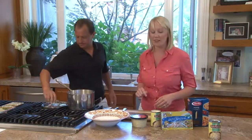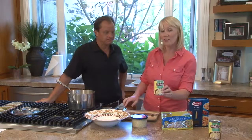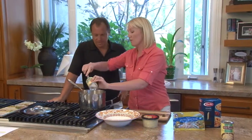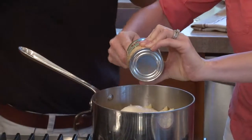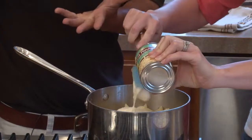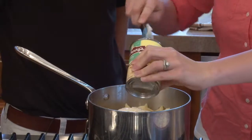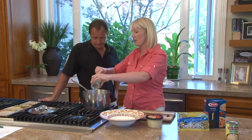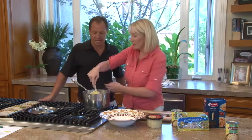Okay, and then once we've got that, we're going to be adding in a can of Aunt Penny's white sauce, and we will just be adding it in and stirring as we go. And this Aunt Penny's white sauce, again, ready-to-use deliciousness. This is a great product, not only for Alfredo, which is the obvious use, it's got a lot of different uses. Definitely. It's great to keep in the pantry. Homemade mac and cheeses you could do. It's a great base for almost any sauce recipe. Yeah, chicken and rice, all sorts of different things. Definitely. So have some on hand at all times.